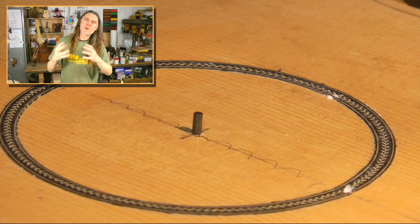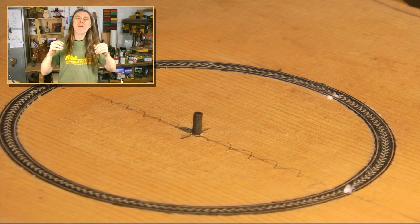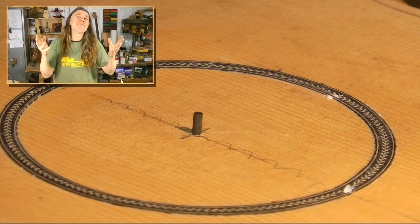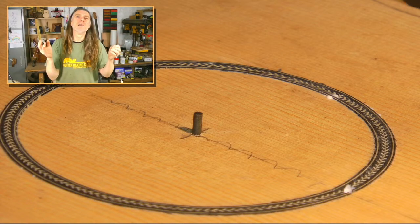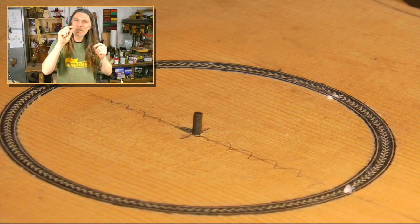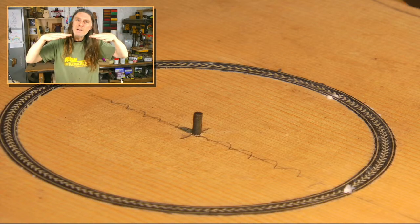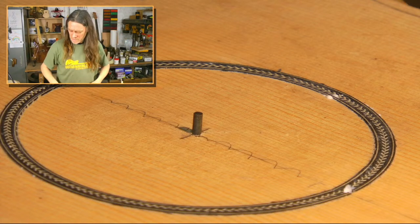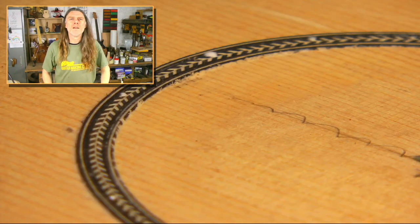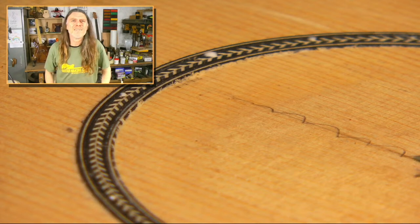So this was a question we had last time: why don't you glue it in so it's perfectly level? The answer is that it's impossible to do that. You're better off gluing it so it's just slightly proud, and then we scrape down or sand down until it's level with the surface. So that's what we do there. And there's a close up just to show you it sticking up slightly proud.